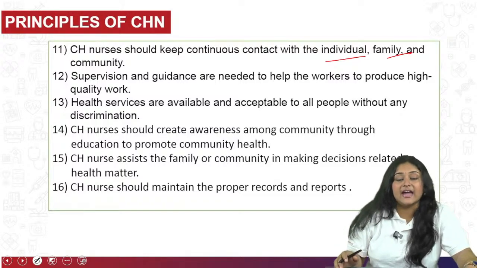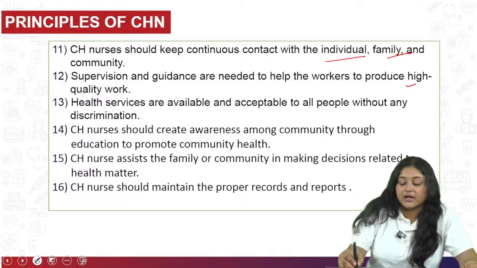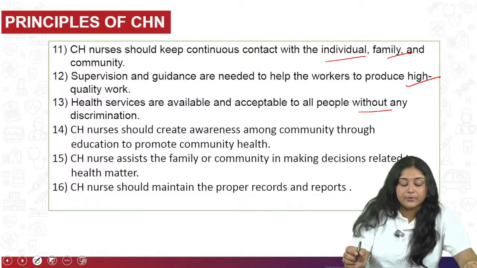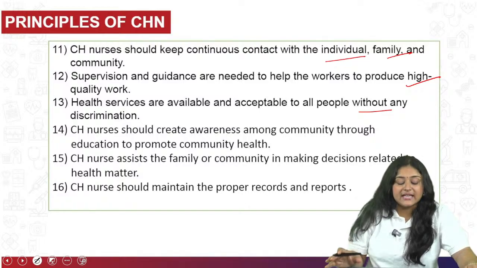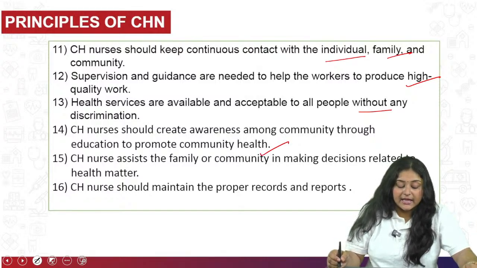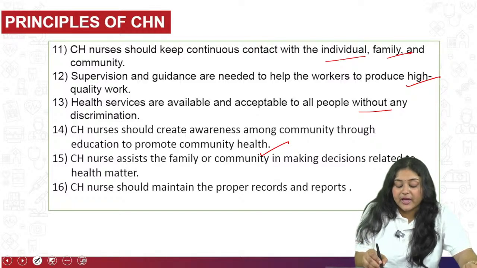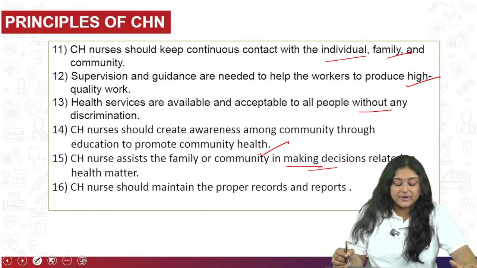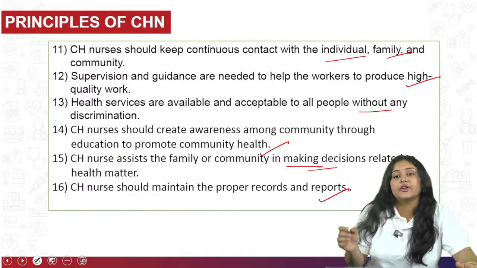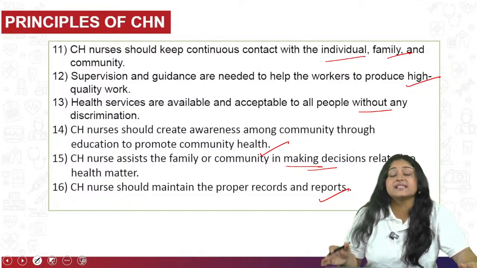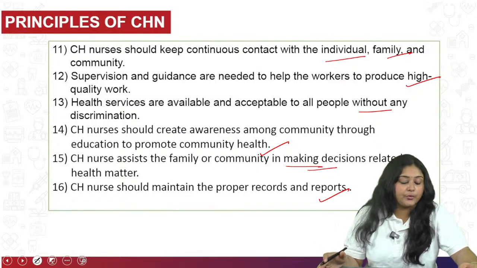Then supervision and guidance are also necessary, to help the workers produce high quality work as well as provide high quality care, and health services which are available and acceptable to all the people without any discrimination. Community health nurses should create awareness among the community through education to promote community health, and they assist the family or community in making decisions related to health matters of the public health service. The community health nurse should maintain proper records and reports by following the census data while they are going for investigations, and they have to send that record and report to the higher authority.